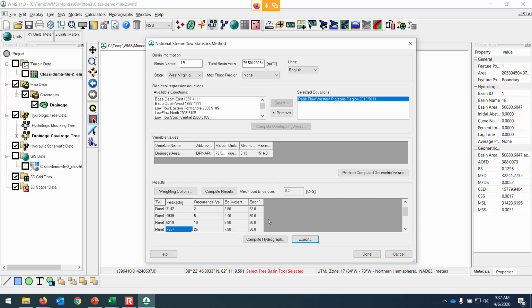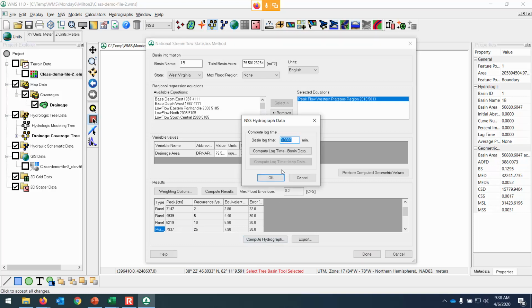The other thing I wanted to show you is that we can have it compute the hydrograph, and so it can show us visually what the hydrograph looks like. And so if I just highlight the row with the 25-year storm and then click compute hydrograph, it's going to want to know if we're taking that peak and we're defining the temporal distribution.